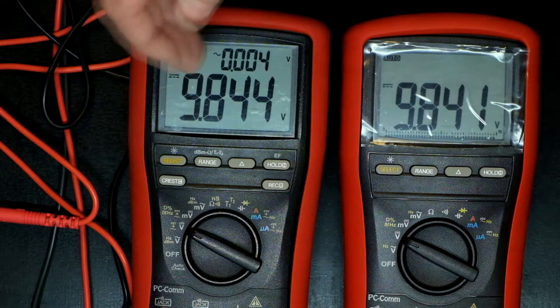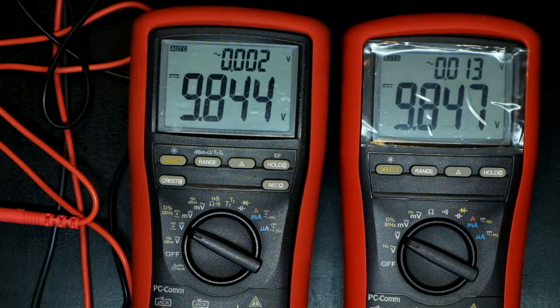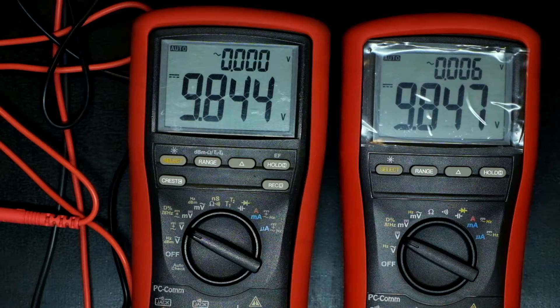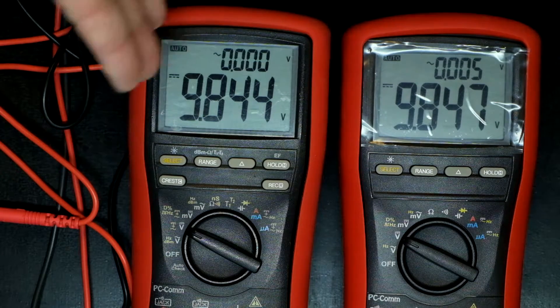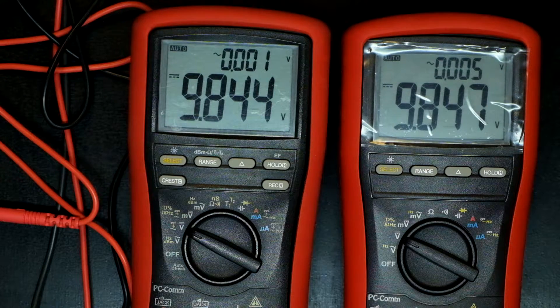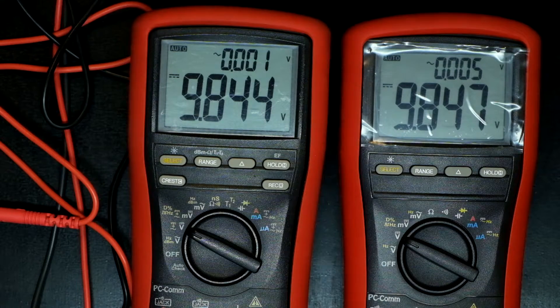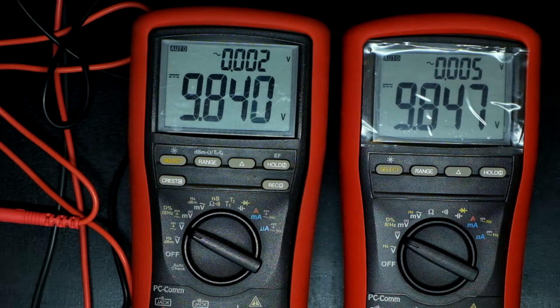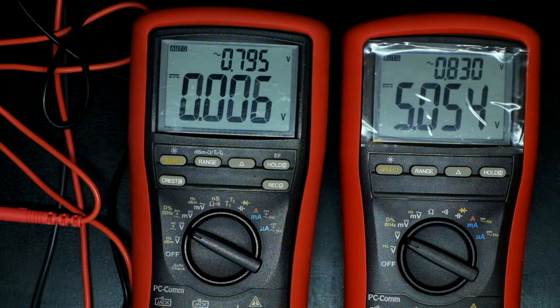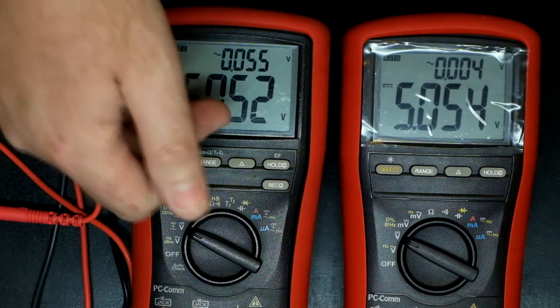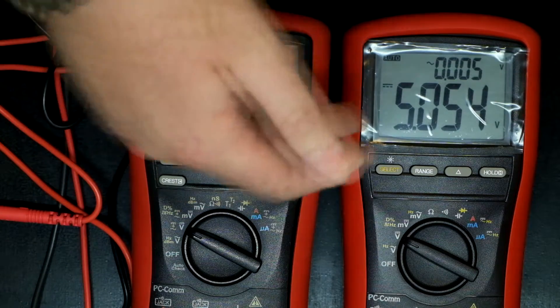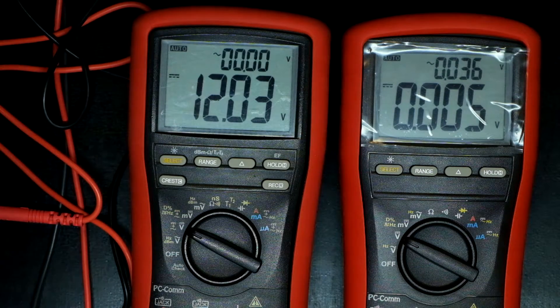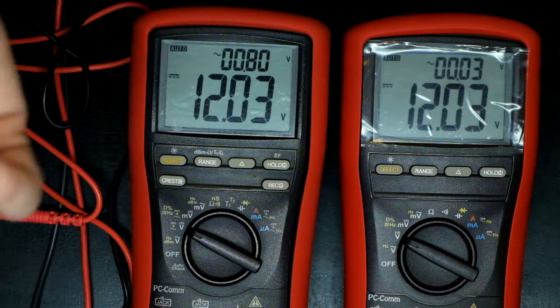One of the nice things I like about the Brymen is the option to check your AC ripple on your DC voltage, and that option is available in the 811 still. The readings are pretty close, about three millivolts difference between the two. That's quite good in all aspects. Let's quickly check it on the 12 volts. We've got 5.052, 5.054, 12.03, 12.03, pretty much the same.